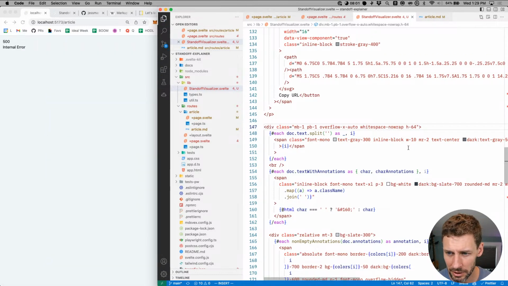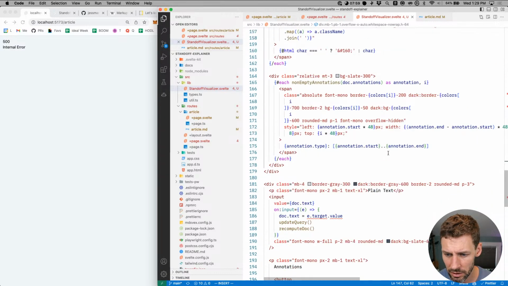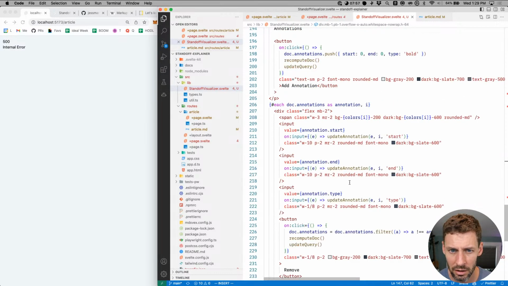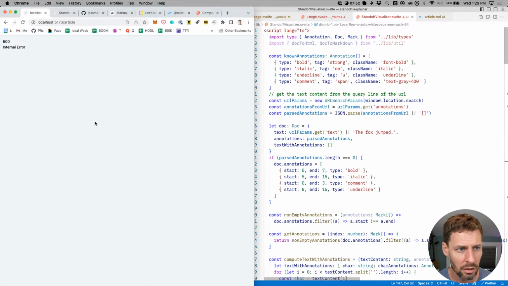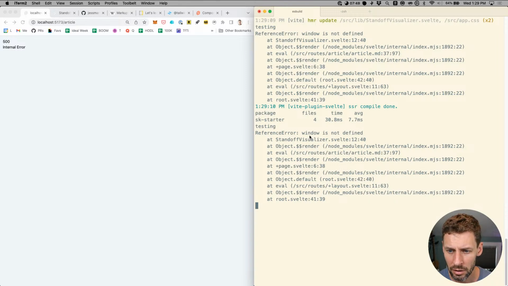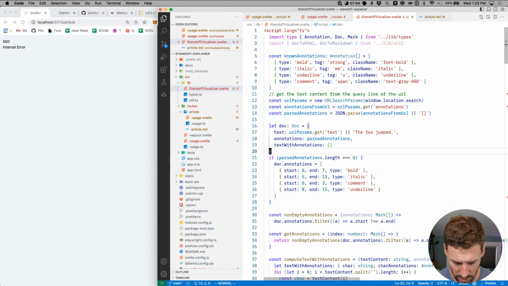Nope. Okay. Is there an error in here? Oh, it failed. Window is not defined, on line 12 or 40.